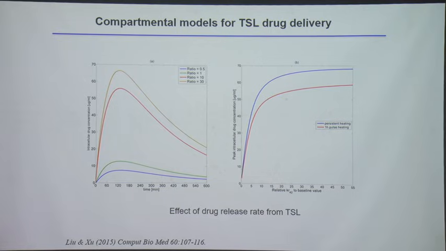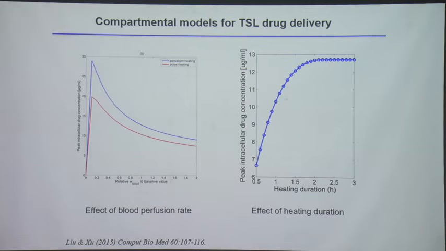So potentially this could be fed back to the experimentalists to say that even if they can optimize the nanoparticles, there's probably no point in increasing it even further beyond a certain point. So it helps with some fundamental level of understanding about how this parameter behaves in connection with the other transport mechanisms. And then if we pick another one, like the blood perfusion rate, which also, from the sensitivity analysis, shows a relatively profound influence on peak intracellular concentration.